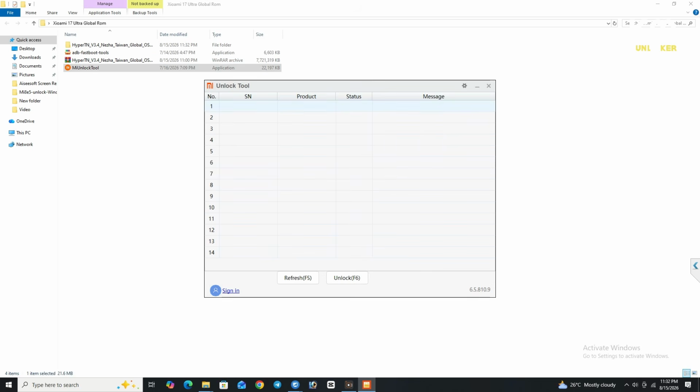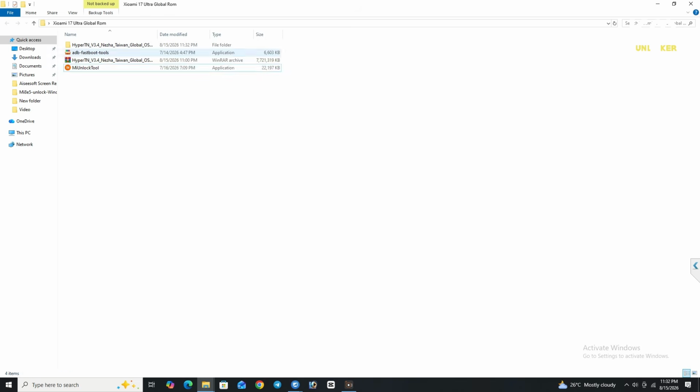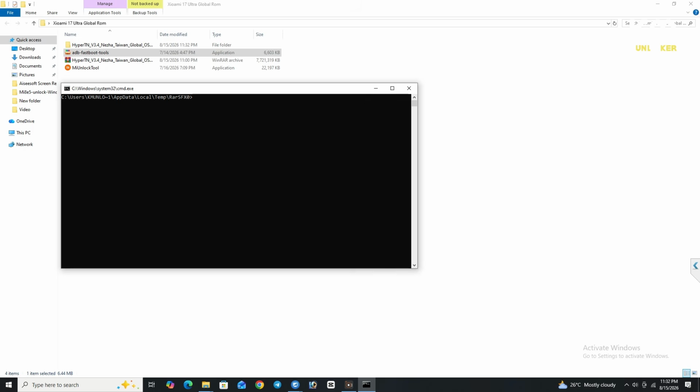Open CMD. Check if the device is in fastboot mode now. Here's fastboot. Fastboot devices. See, the fastboot device is there. And fastboot getvar all. Product name Nezha. Device unlocked now. The bootloader is definitely unlocked too, as shown.